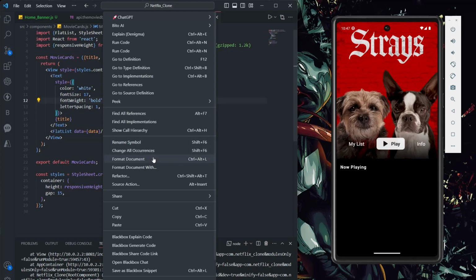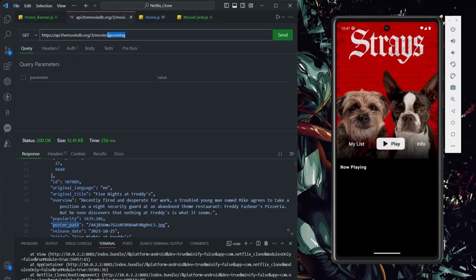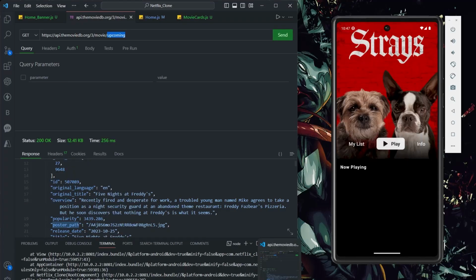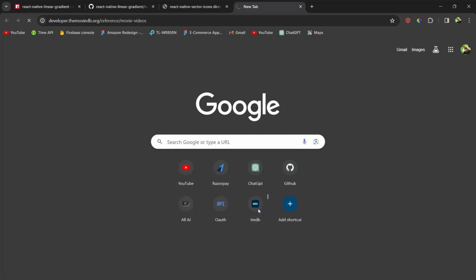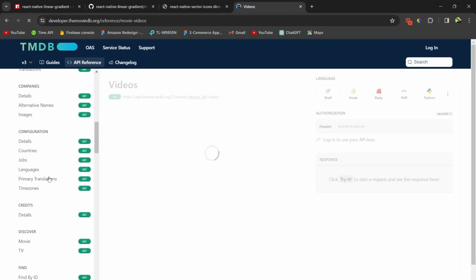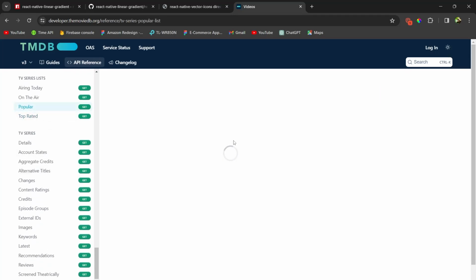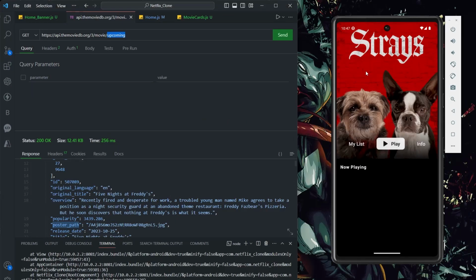One thing you need to keep in mind, whatever the API, let me show you this. Whatever the API we call, let's say upcoming, or where is this? TMDB, yeah, this is the one. Just keep in mind that whatever API I call, let's say top movies, top rated, popular, the key names will remain the same for every API. So the original title will remain the same, only this value changes, okay. I hope you got it, right, perfect.